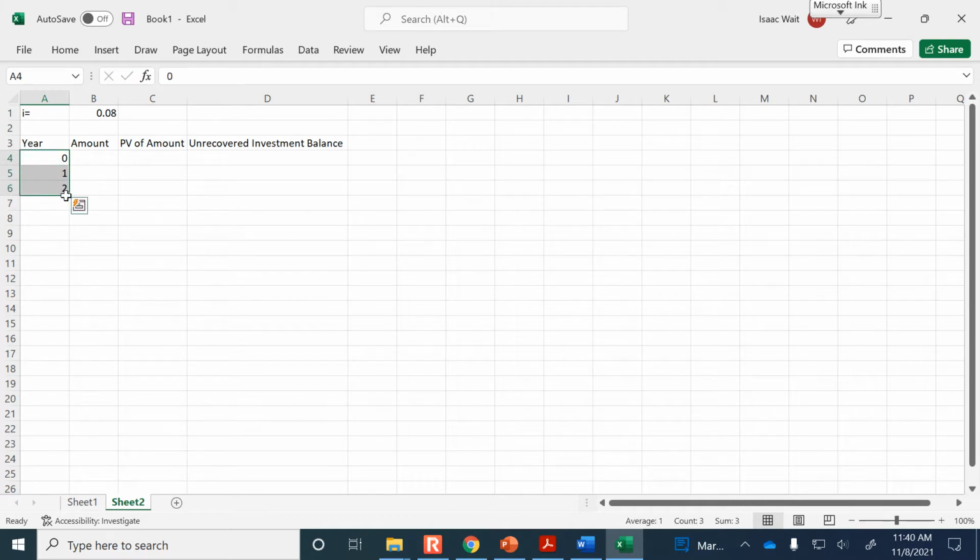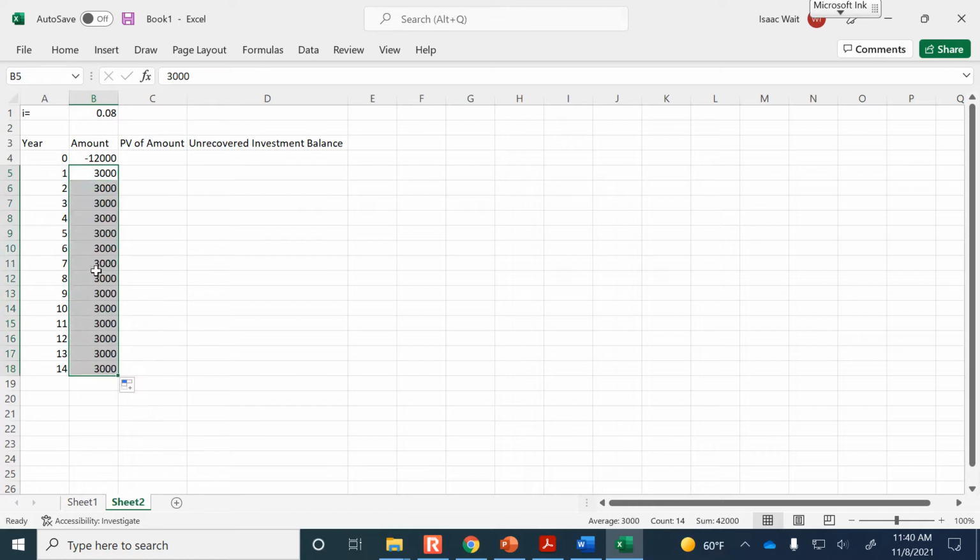I've got to go through a 14-year time horizon because both pieces of equipment need to be compared over the same duration. So that means I start off by buying the equipment for $12,000 with option X, and then I get $3,000 in revenue every year that it's in use. But then in year 7, I have to buy the equipment again for its second time around the block. So I have both the revenue that year and also the purchase. So the net difference between the two is a $9,000 outflow in year 7. I do the PV equation.